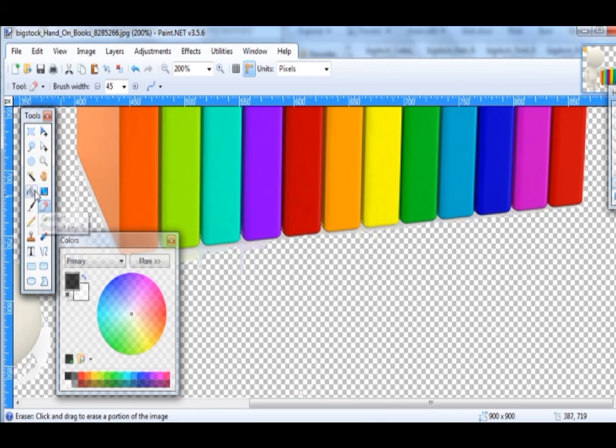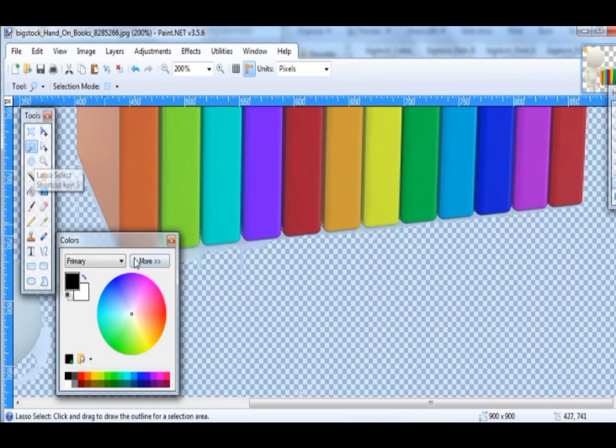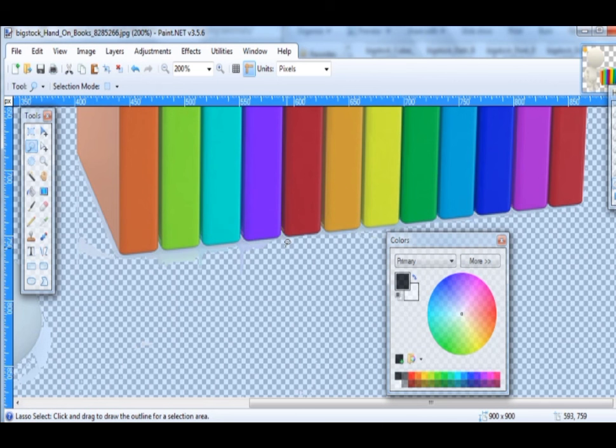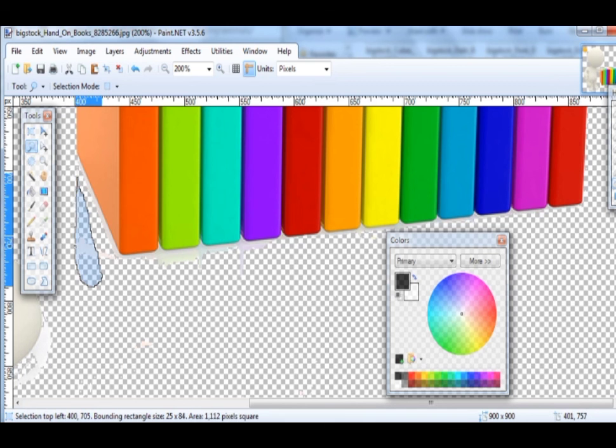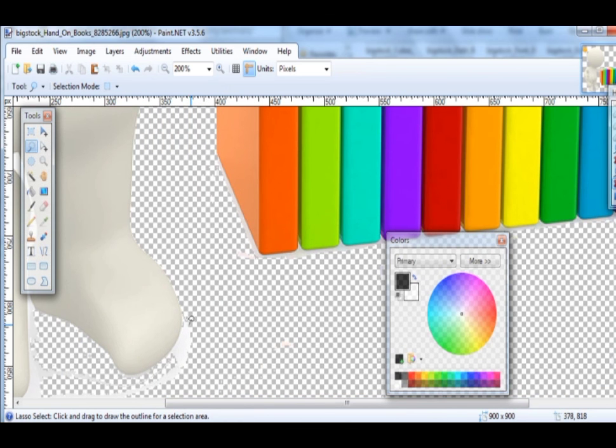So you can use the eraser tool. You could even use the lasso tool if you want to. The lasso tool requires you to use your mouse though, so it's a little more tedious. See? So let's see here. Start here. So I'm going to pause it in a minute, and basically what I'm going to do is just go around the whole thing and just do this the whole time.